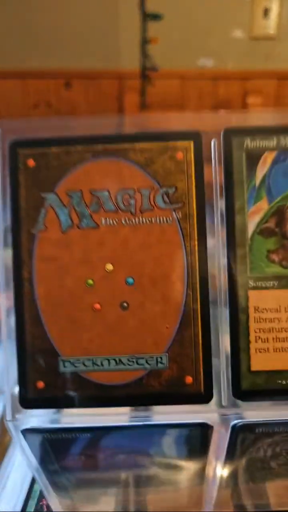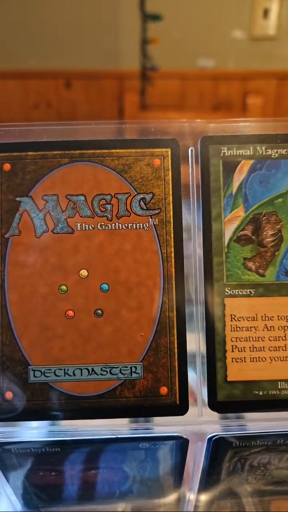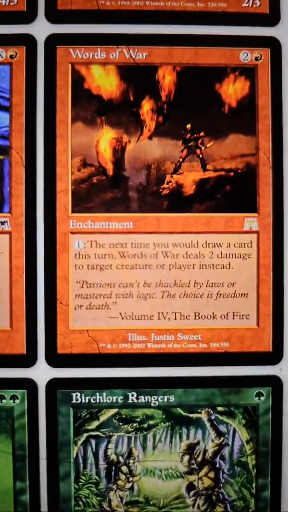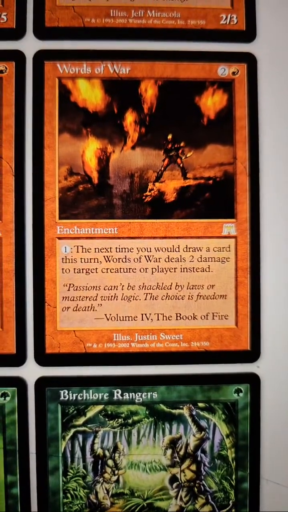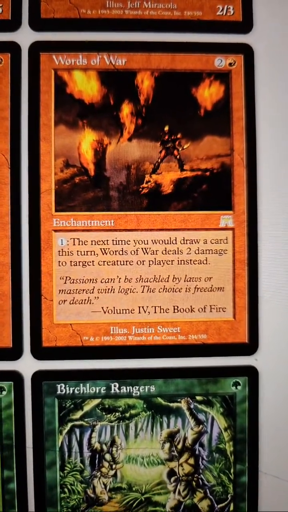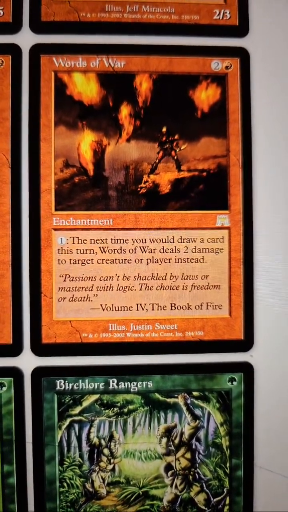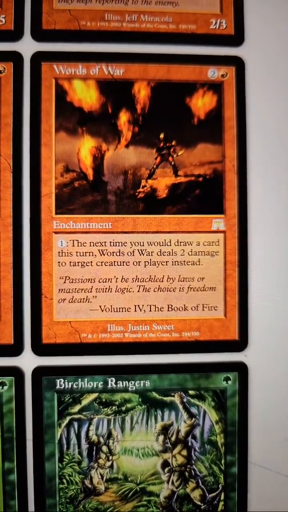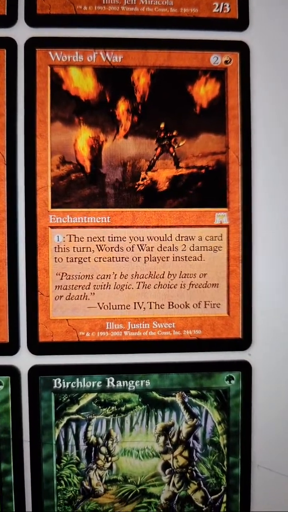And then we got the card that I couldn't find. I don't think I have it in any deck. It's Words of War, the words card for red. In Onslaught, 3 cost, enchantment, pay 1. Next time you would draw a card this turn, Words of War deals 2 damage to target creature or player instead. So again, you can just turn your card draws into shocks.